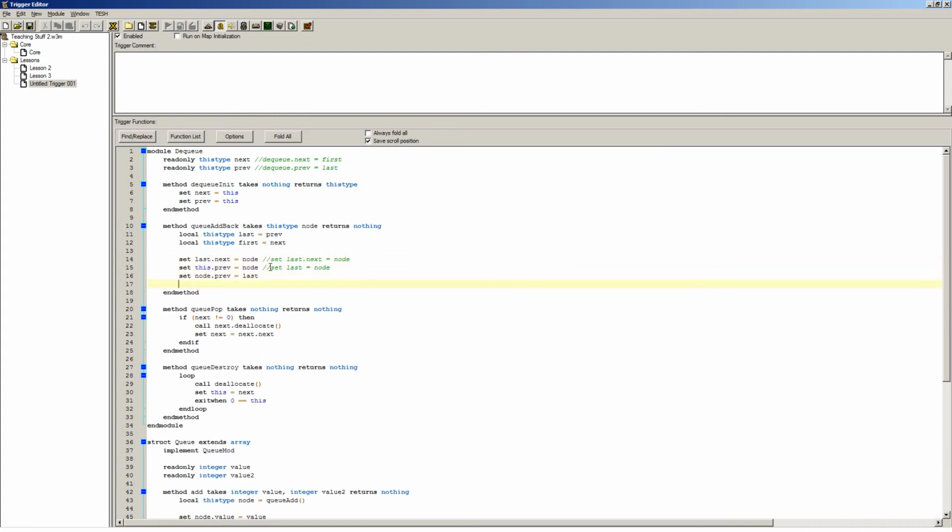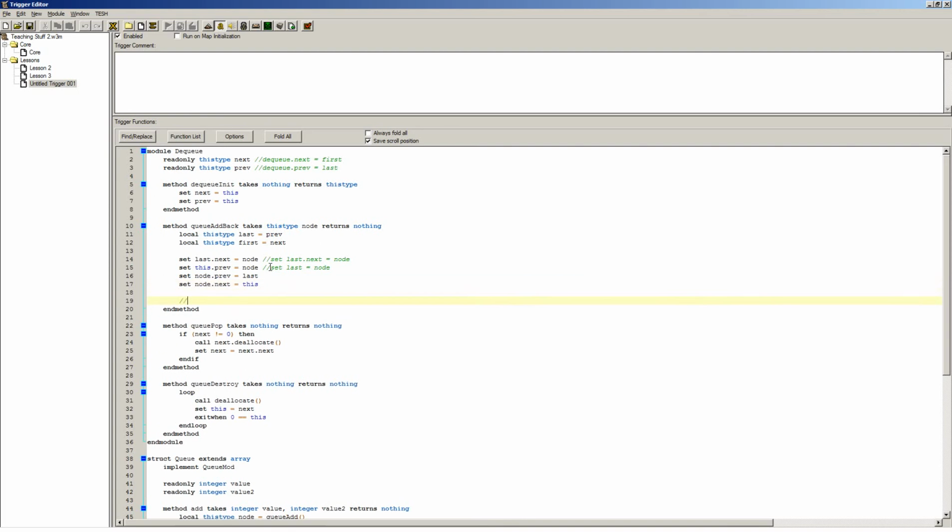That should be pretty apparent, obvious. Set node.next equal this. So what happens here now is if the list is empty, this points to the node, and we'll do a double point so that they point to each other. The node points back to this, and this points forward to node.